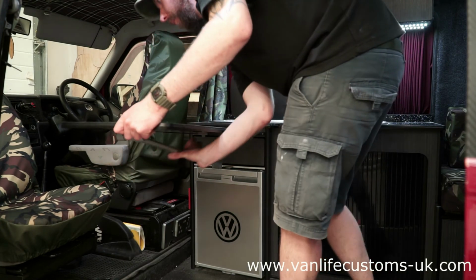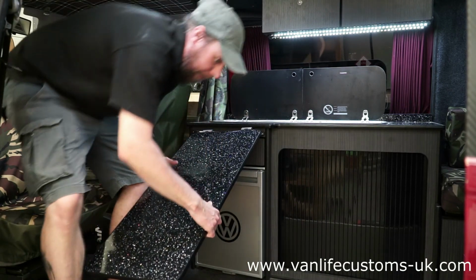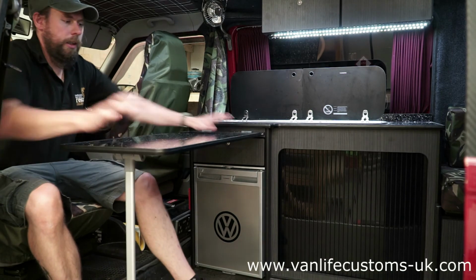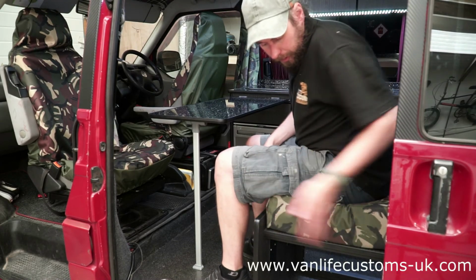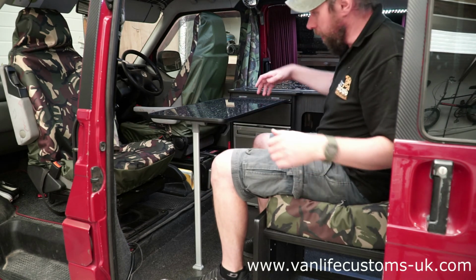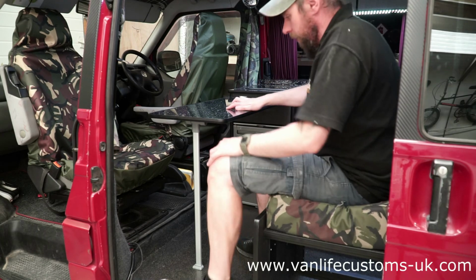Also, if I come round here, now I can also use it as a table. With the sliding out piece of bed in the out position, you can now use your table for 2 people, because we've got a swivel single seat.